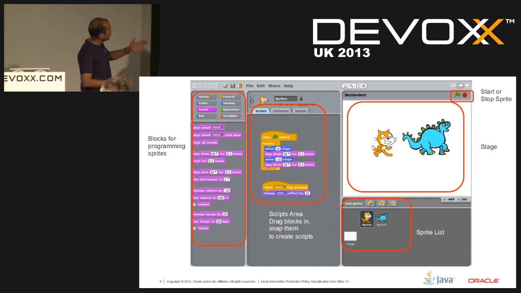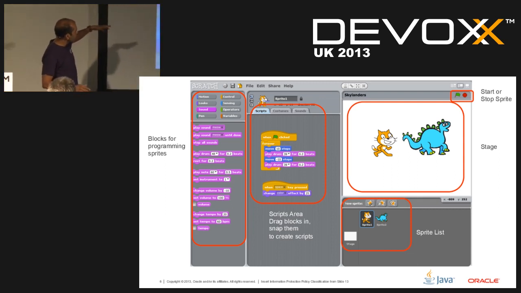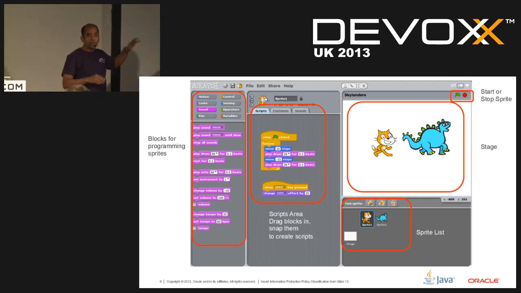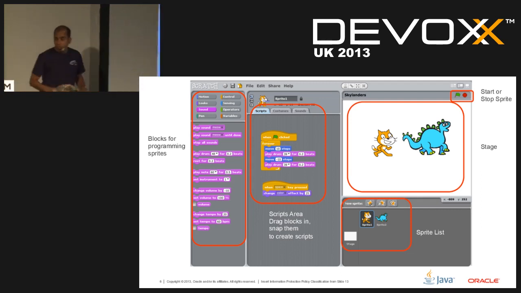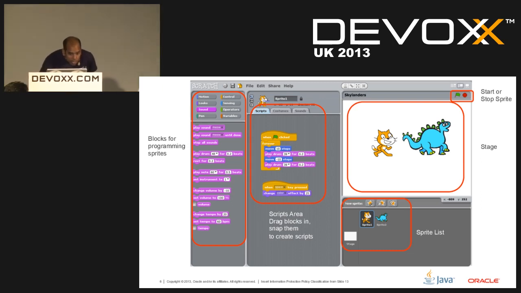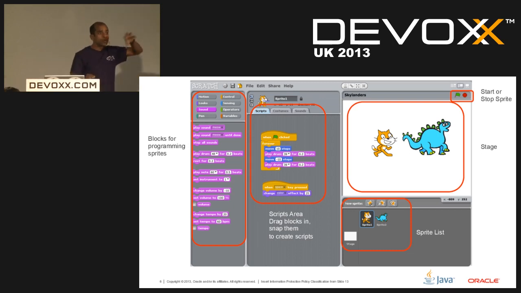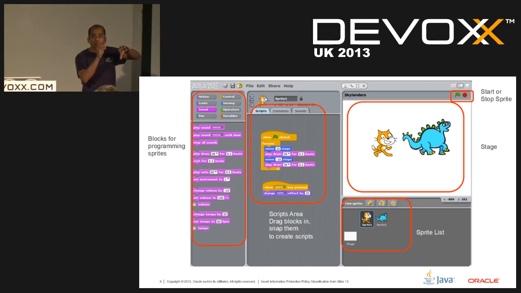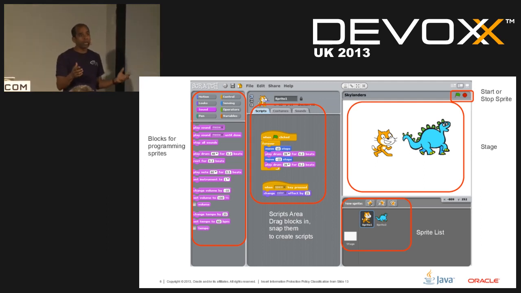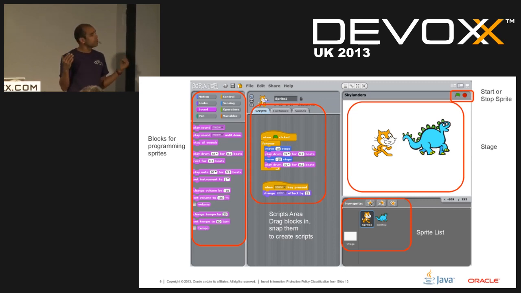So this is the IDE, how it looks when you build up Scratch. On the left-hand side, you can see there are a bunch of blocks for programming sprites. And these are the blocks that I was talking about. For example, this one says play sound. This one says play sound until done. Stop all sounds. So you just drag and drop those blocks, and then you associate which wave file is to be played and things like that. So very simple, very intuitive. My son, I think he did about 2 classes on it in a week, and then he was pretty proficient.